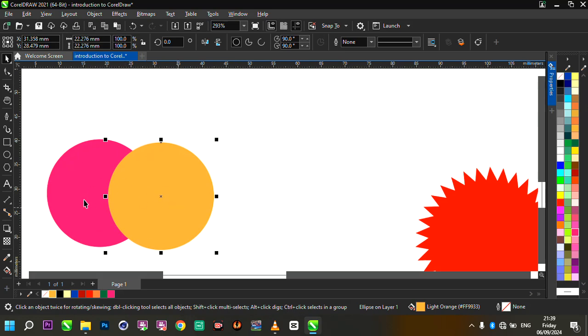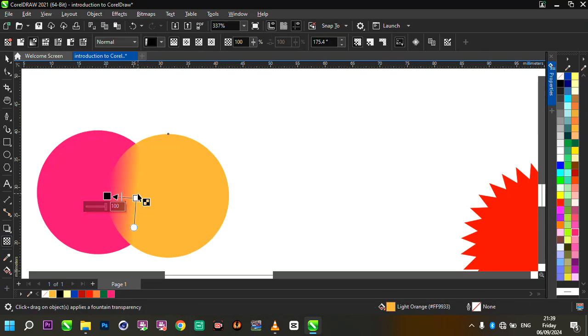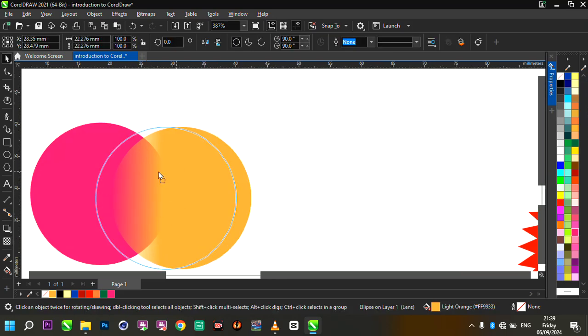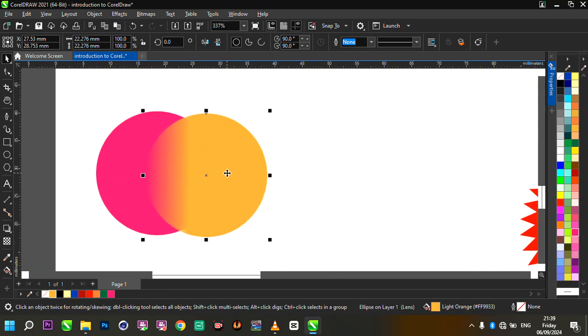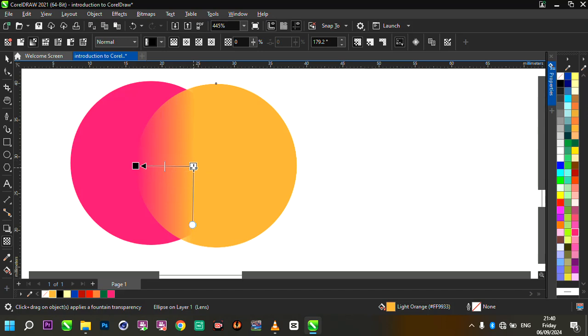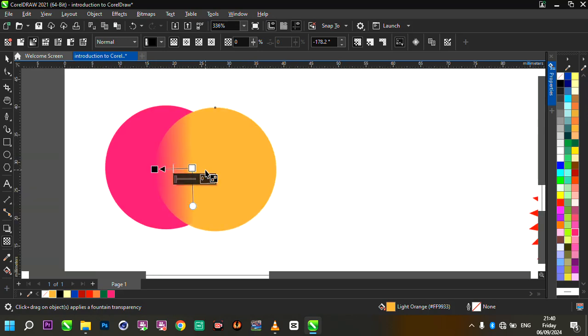Now you want these two objects to blend. So use the transparency to fade this part. And you could see the two objects being combined together. Alright, being blended together. That is how the transparency tool actually works. So it just allows you to blend, hide opacity, or increase the opacity of an object or image.